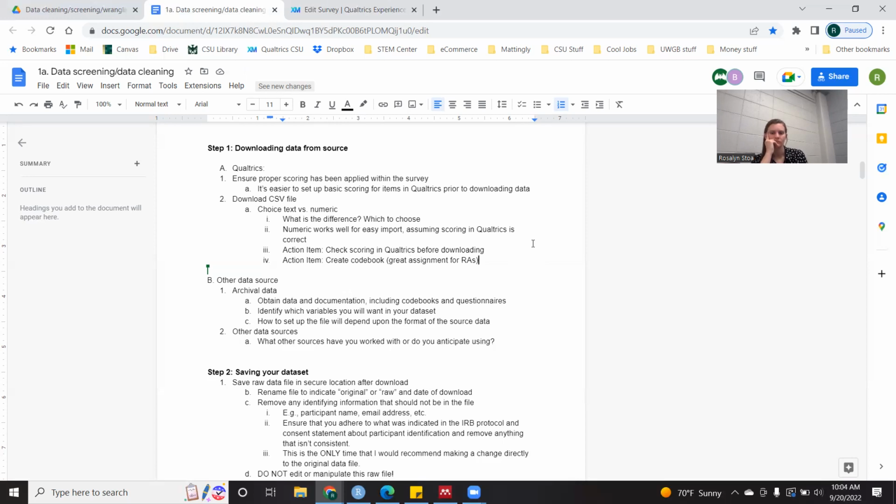So with regard to archival data, it's really essential that not only do you get the data, but that you also get all of the documentation, including codebooks and questionnaires, because without that additional metadata or documentation, it's really impossible to understand what the data are in those data sets. And studies vary tremendously with regard to how user-friendly those documents and codebooks are. In my experience, the variable names and variable naming conventions can be flat out horrible. And it can be quite a lot of work and very, very time consuming to comb through codebooks and questionnaires.